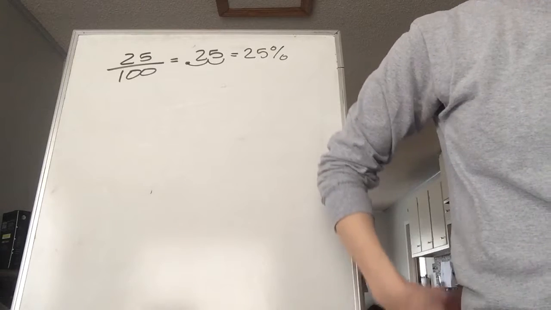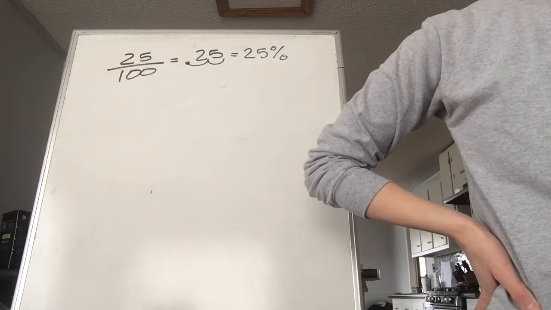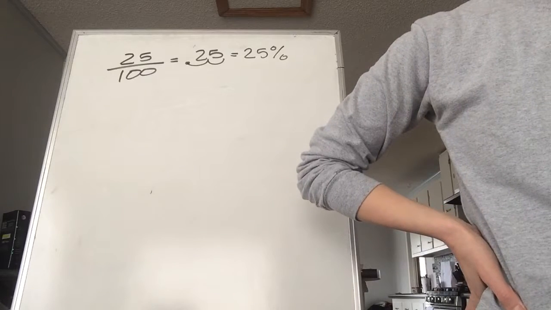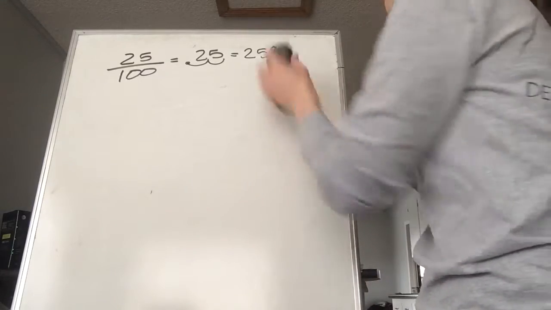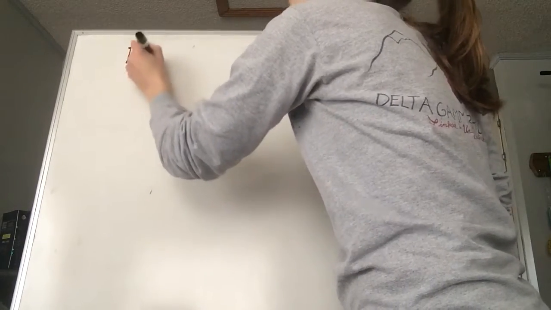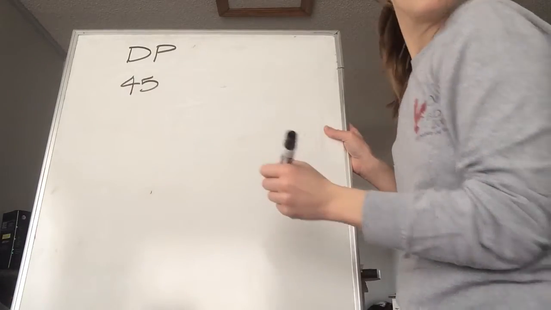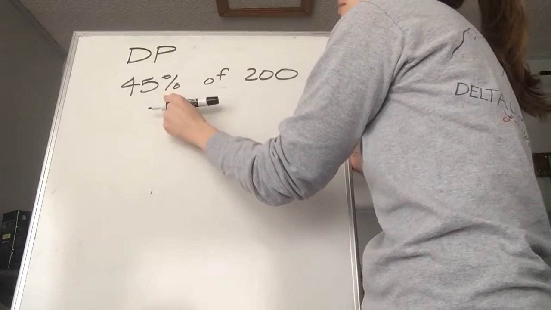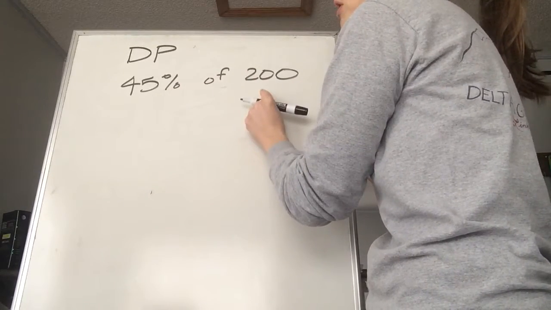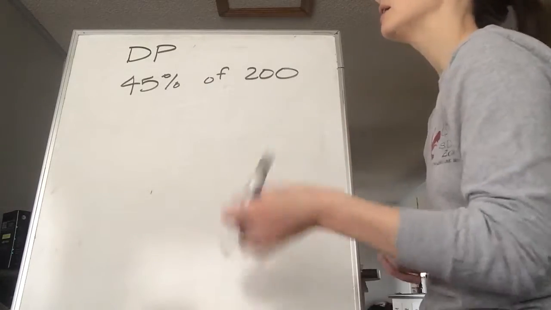22D, so page 308. I'm just going to do that quick review. This is finding a percent of a number. So to do this, you have to change the percent back to a decimal and then multiply it. So it's using a couple things that we did. So remember Dr. Pepper. So decimal to percent. So if we're given a percent, let's say 45, we're going to find out 45% of 200. The first thing is you can't multiply your percent by your whole number. And remember, of is multiplying. So a lot of things are coming together here that we've been adding week after week.